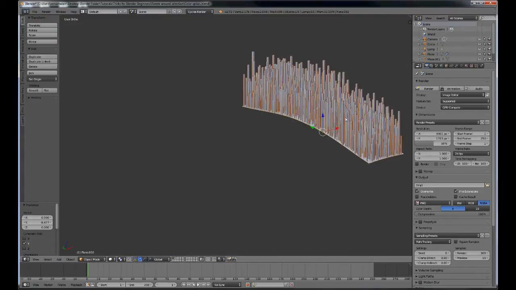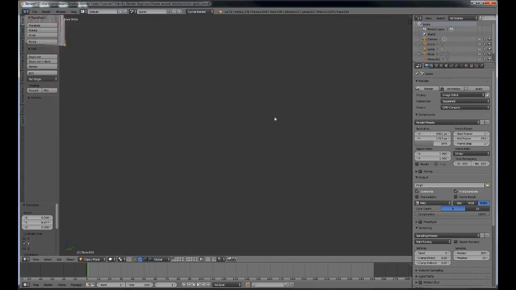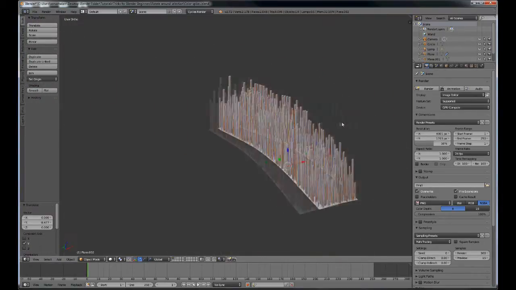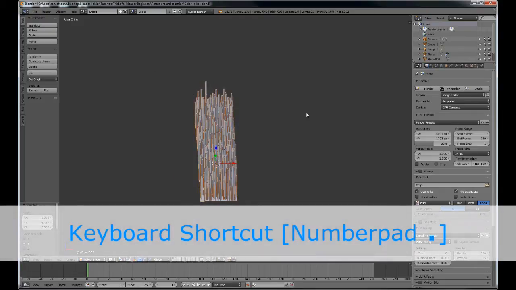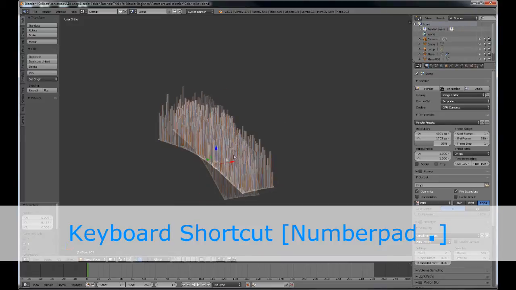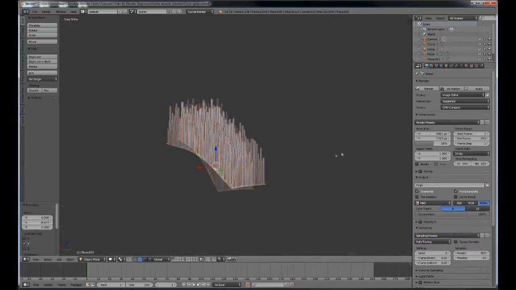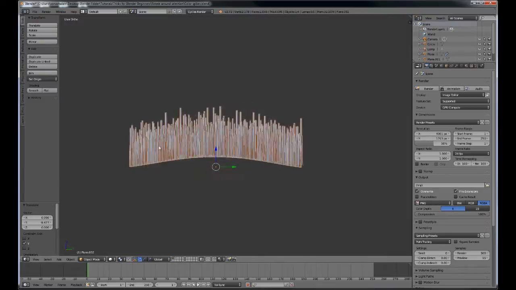You'll have an incredibly difficult time trying to keep up as you rotate because the rotation of the viewport is not following an active object. And so that's where this keyboard shortcut comes in. It's basically if you press decimal point on the number pad, as you can see, it centers it on your screen and sets the active rotation of the viewport around the selected object.